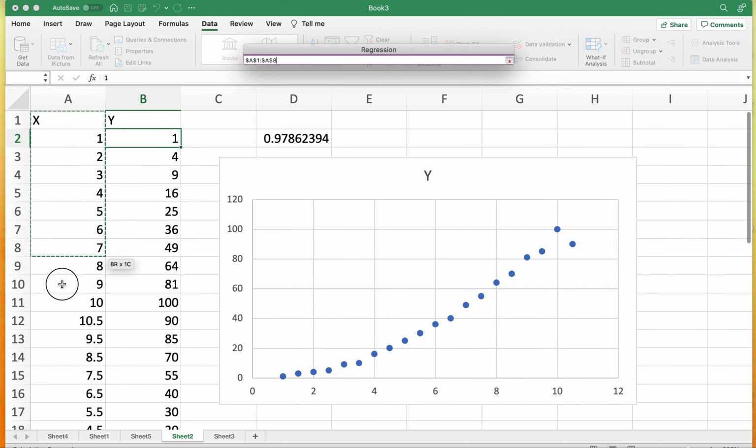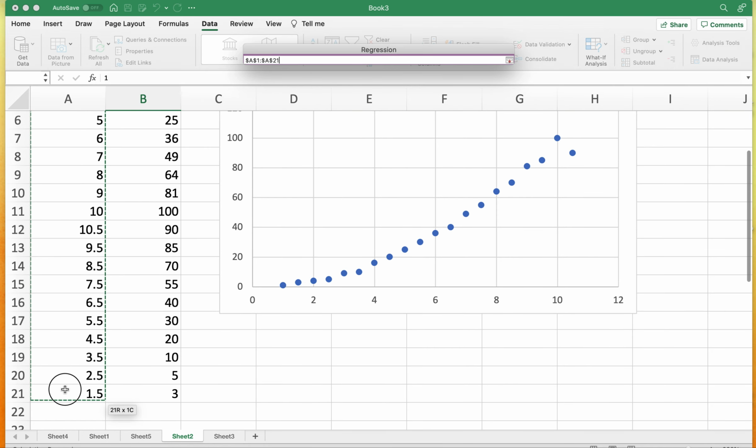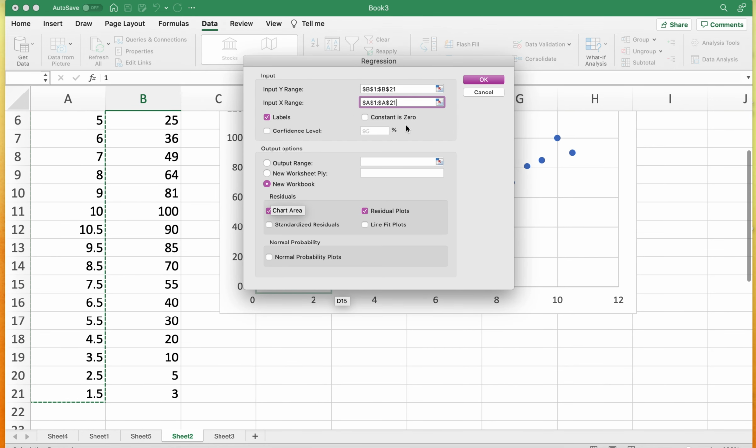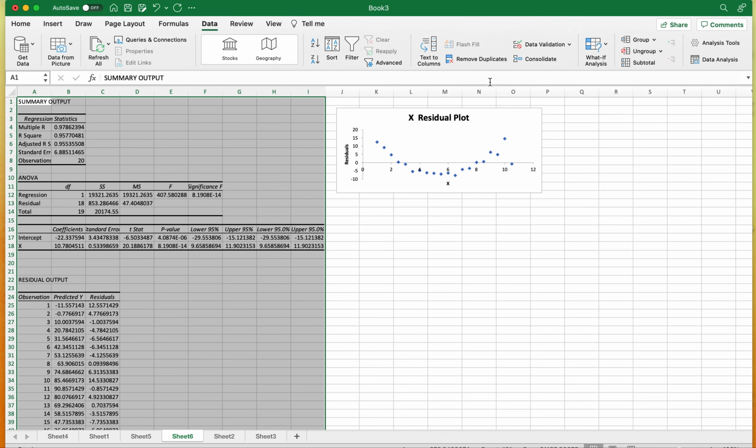So, gotta highlight the data. Can't just click on A and B. But I still highlighted the X and the Y, so I'm going to keep the fact that I have labels. Let's see if I can go back to just a worksheet. Okay. There we go. All right.